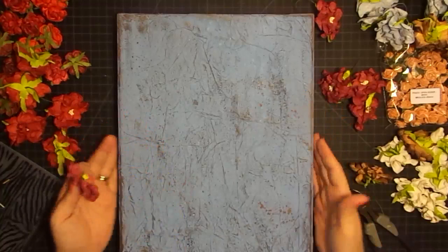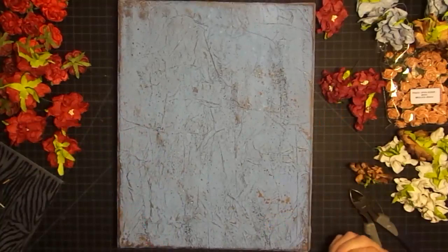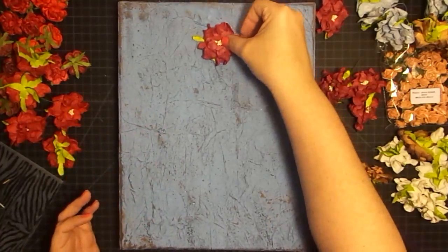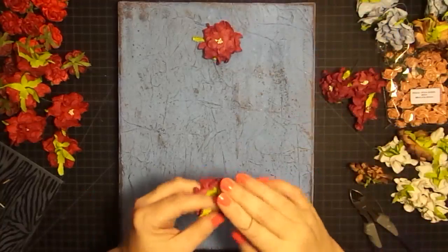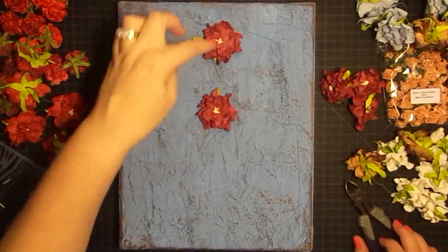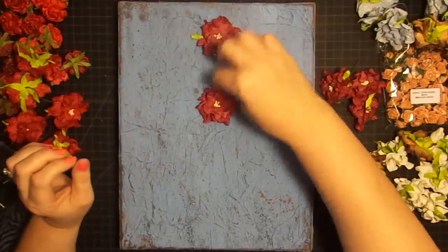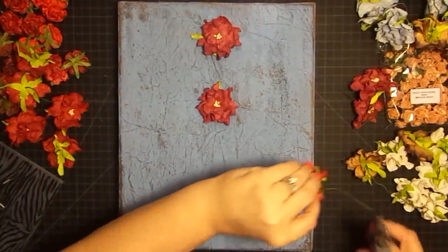Alright, the plan is to turn these flowers into a cross. And I want you guys to be able to see all of it. I think you'll be able to see it pretty good. I want the top to start here. Yeah, you can see that. The top will start there. And I think what I'm going to do is take this dark color that I just love and just kind of lay them out. Like there's the top of the cross. This will be where it crosses over, you know, the middle part. And then I'm going to let these kind of be my guide.